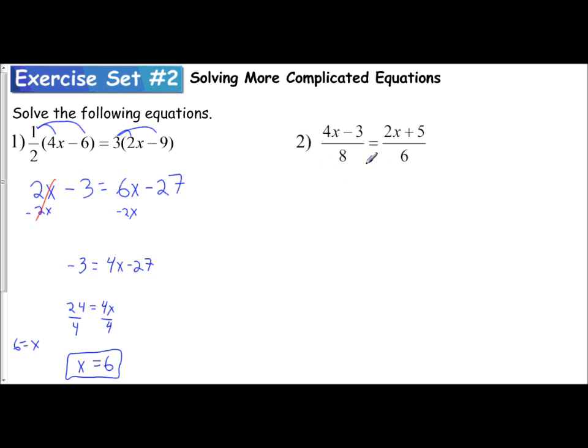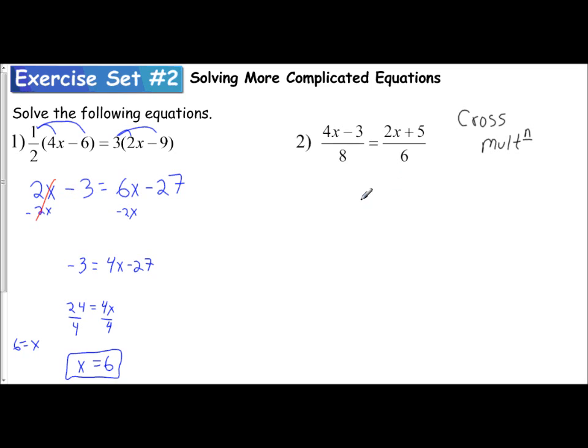If we look at the second problem, this one, fraction equal to fraction, may cause some people some anxiety at the beginning to look at, but you've done this before. You have a proportion here. It's just you got a variable expression in both numerators. Who cares? It's still the same concept. If you have a fraction equal to a fraction, the technique you use to solve is cross multiplication. And so that's what we're going to do, we're going to cross multiply.